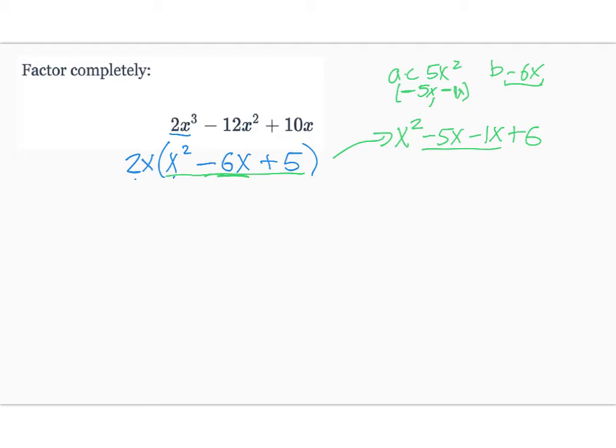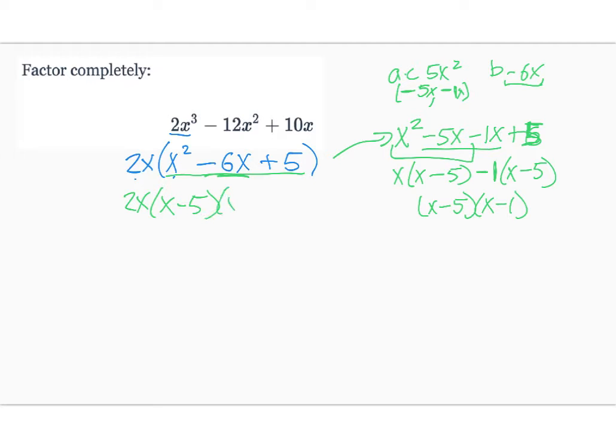There's my minus 6x. I look at my first two terms. I can take an x out of both, leave me with x and x minus 5. My second two terms, I can take, sorry, I screwed up in writing this down. This should be a 5, not a 6. I can take a minus 1 out, and I'm left with an x, and 5 divided by negative 1 is minus 5. Cool. So my factored terms here, x minus 5 and x minus 1. At this point, our polynomial is factored completely.